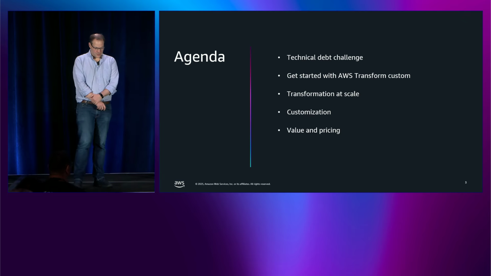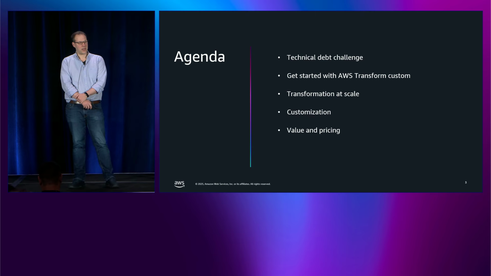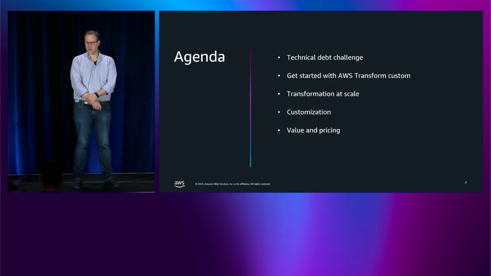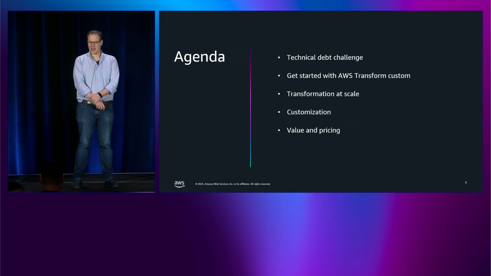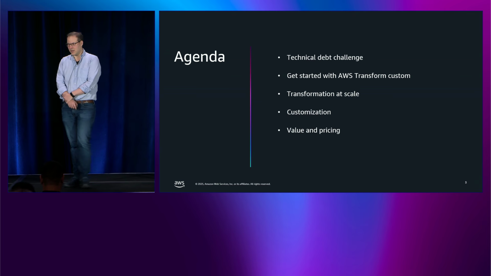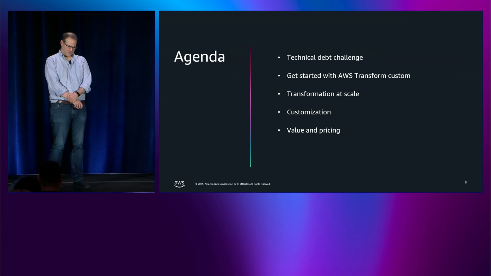Morgan is going to talk a little bit about how to get started with AWS Transform and how to perform transformations at scale, because transforming and modernizing a single repo is more of a proof of concept instead of actually addressing your tech debt challenge, which usually spans hundreds, if not thousands, of repos.